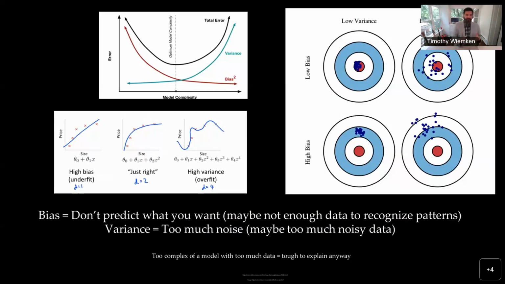Now, when you're creating your model, an important thing to know is, is it good outside of the performance? And there's this concept in machine learning called the bias-variance trade-off that everyone always talks about. And everybody usually says, machine learning, you want more data, better, which is true, but you want more data that's good data. You don't want noisy data. Noisy data are bad, always, in any statistical modeling or machine learning modeling. So bias in machine learning means if you have high bias, you're not predicting what you want to predict. You're just down here in this target. You're predicting consistently, but you're consistently wrong. And that's not good. And that's usually because you didn't have enough data that were actually predictive of your outcomes. It didn't recognize the patterns that it needed to recognize.